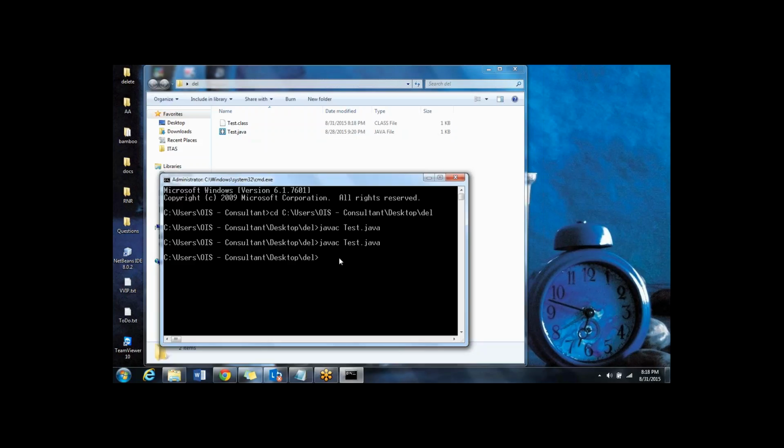And to run this .class file, what exactly does the .class file contain? It contains the bytecode. If I want to run this bytecode, all I use is the JVM, the Java interpreter. So I give java space test. It by default looks for a file with the extension .class. If I say test, it finds test.class and tries to execute it and run that program. In that program we wrote a print statement, welcome to Java, so that is what is being printed.